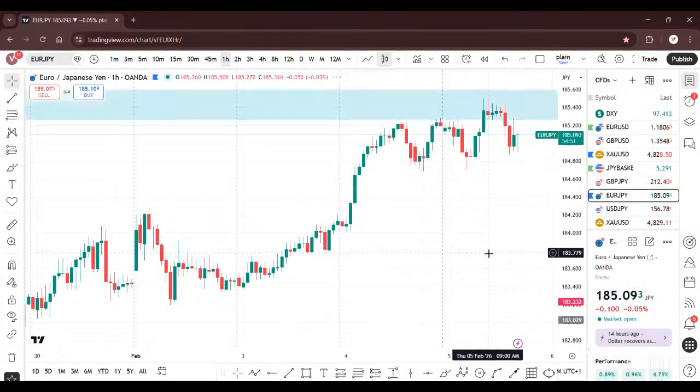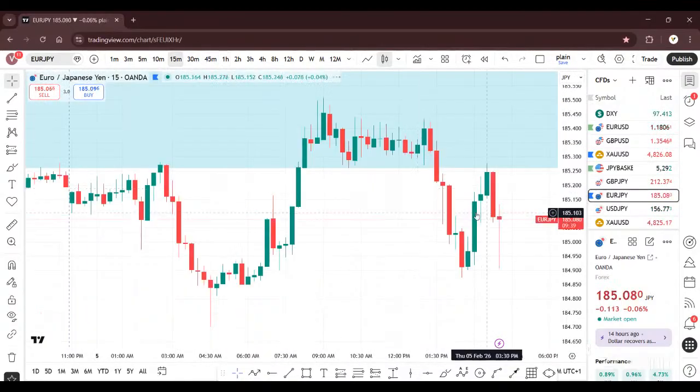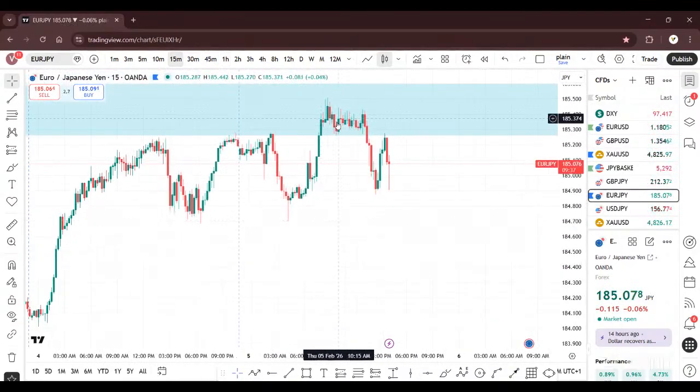So on the 1 hour, I started looking for momentum to the downside. I've been looking for that momentum that will push price all the way to the downside, and then I'll get a good and decent entry to sell it. Then on the 15 minutes time frame, I waited for price to finish mitigating here. You can see this mitigation here, right? After this mitigation, price just gave this massive sell-off.